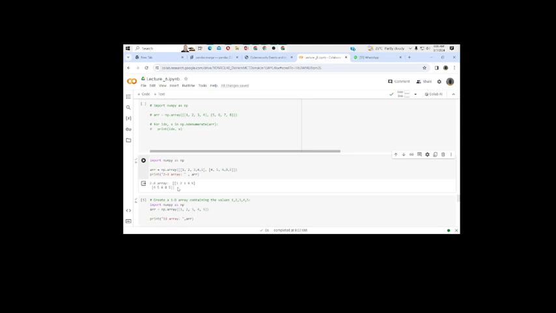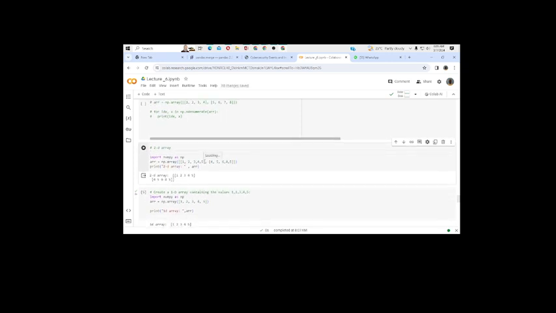So any questions so far? I think I should label this one as a two-dimensional array, 2D array. So any question? I'm hoping that I'm not too fast on that. But this is basically that.